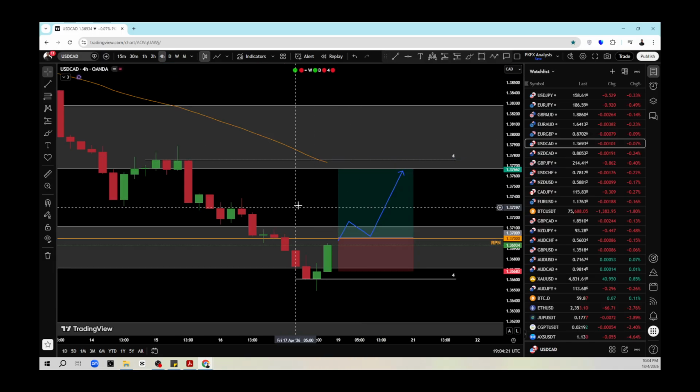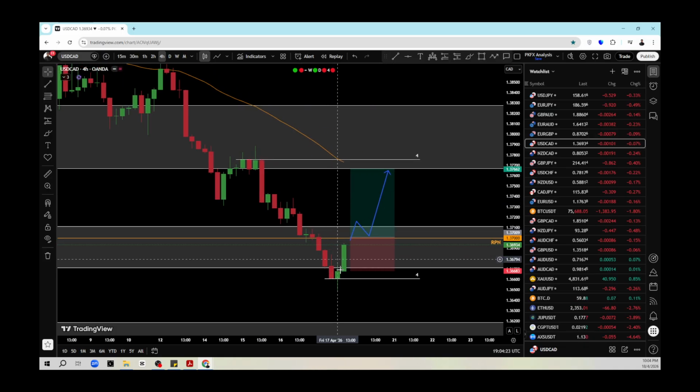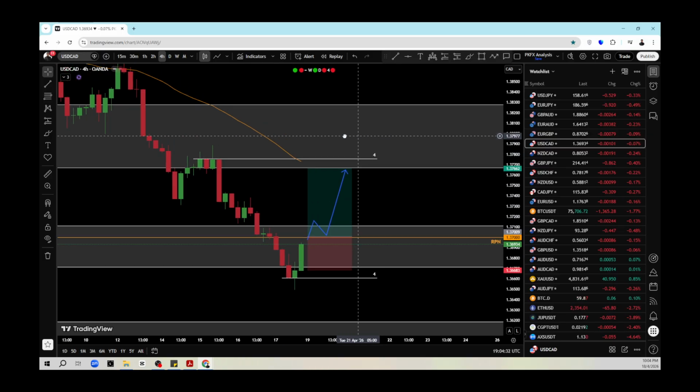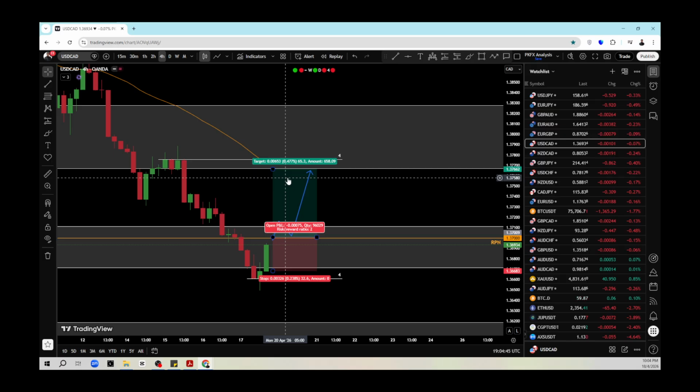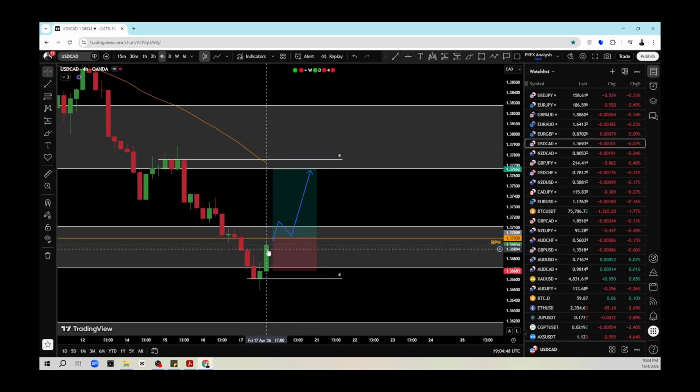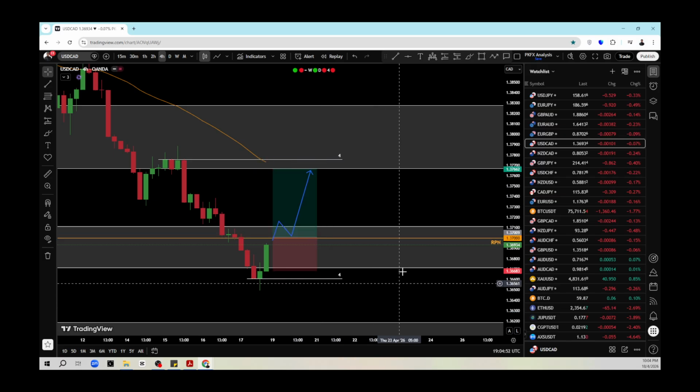The 4 hour, right, same thing. The 4 hour is a sell, right? This is your lower low, and this area over here is your lower high. So I've marked it clearly over here. And the 4 hour EMA is coming down as a potential resistance. So you can see weekly is coming down, daily is coming down, and 4 hour EMA is also coming down. But I still have a pocket over here where the market can rally before it gets rejected and continue the downward momentum or something like that.